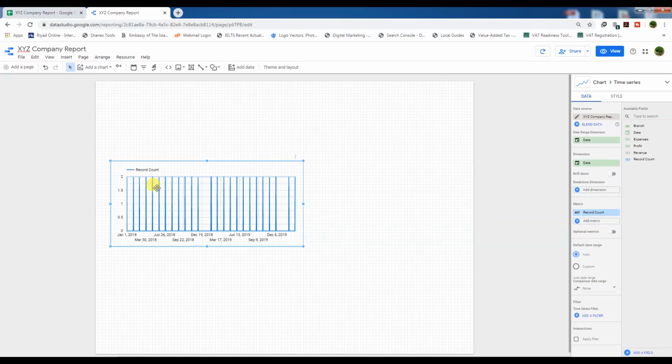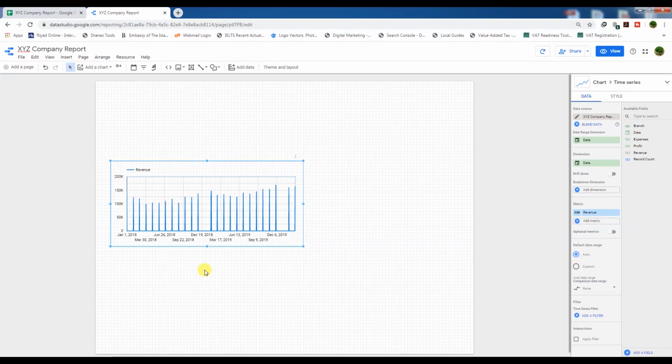What we need is a monthly revenue time series chart. We will go to the data and click here on metric. We will select the revenue. Cool.